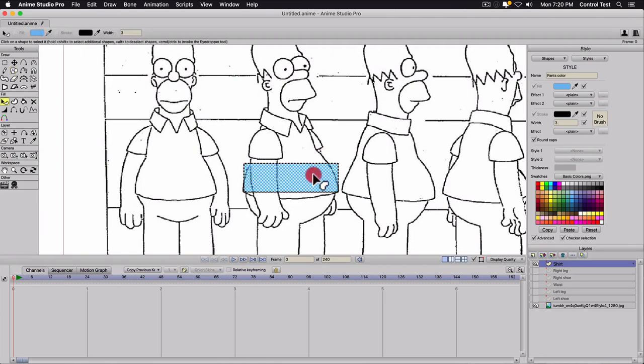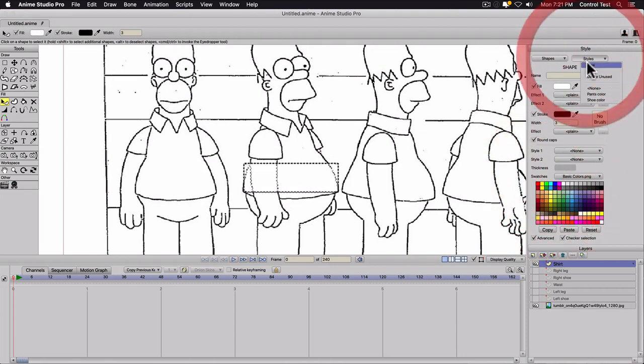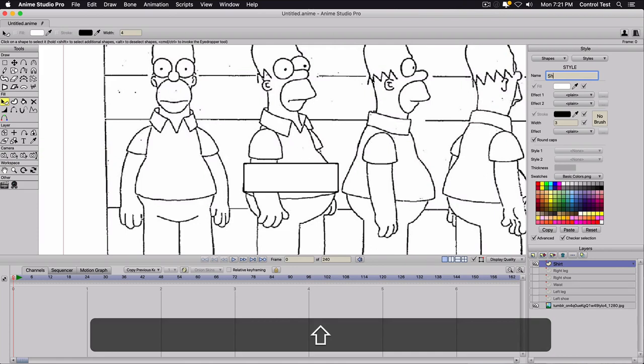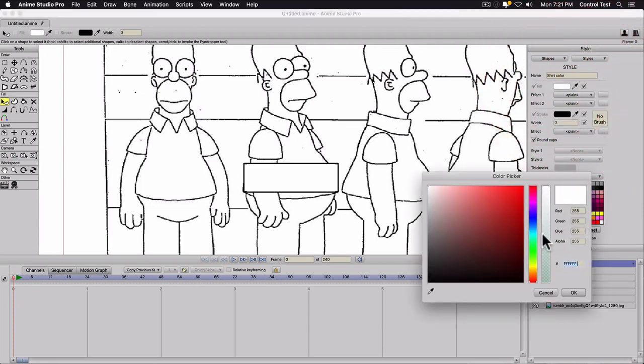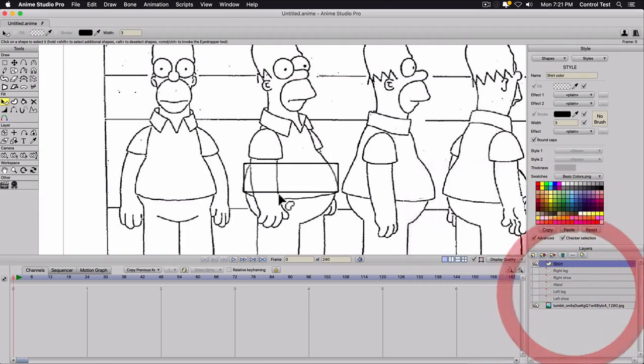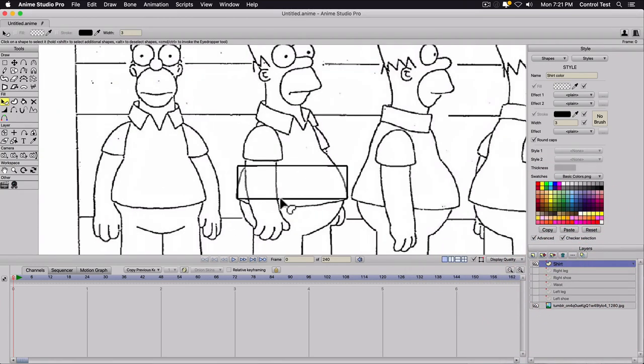I'll hit Q and select the fill because we want to turn that shoe color off and the pants color. They have two styles actually added to it. And then we'll select white for the fill and create a new style. Call this shirt color. And I'll go under styles, select shirt color, turn the opacity down, again, just so we can see through the shape, and use the model sheet as a reference.